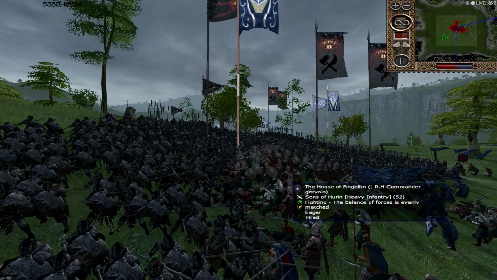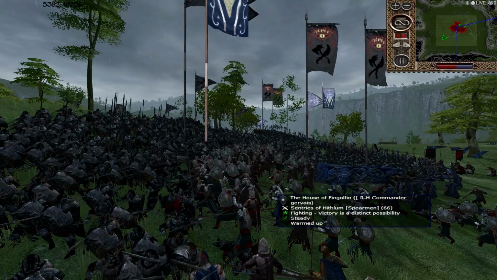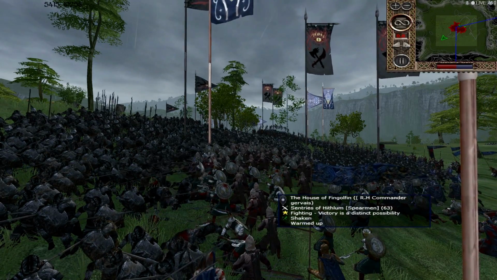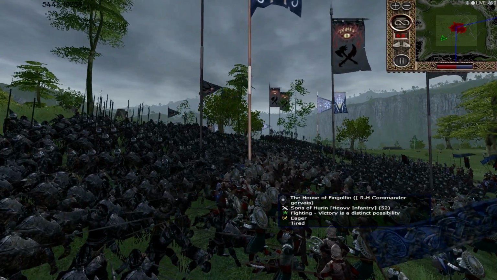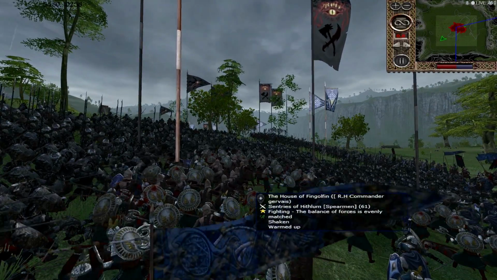It looks like some crossbow support here, targeting the Sons of Húrin, which is not a bad idea at all. They're not super well armored, but the crossbows are high damage and armor piercing, so it's certainly going to help against their 8 armor. And yeah, that would be a bad unit to lose, so definitely prioritizing his targets well here, Artorias.